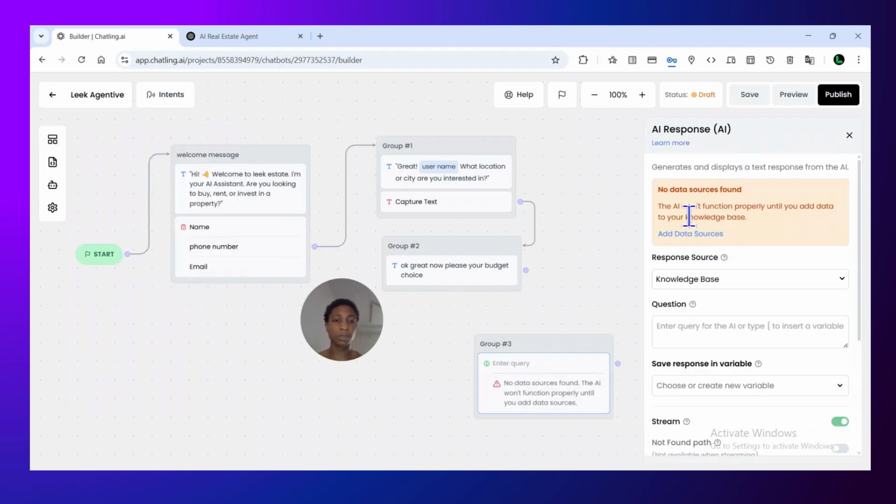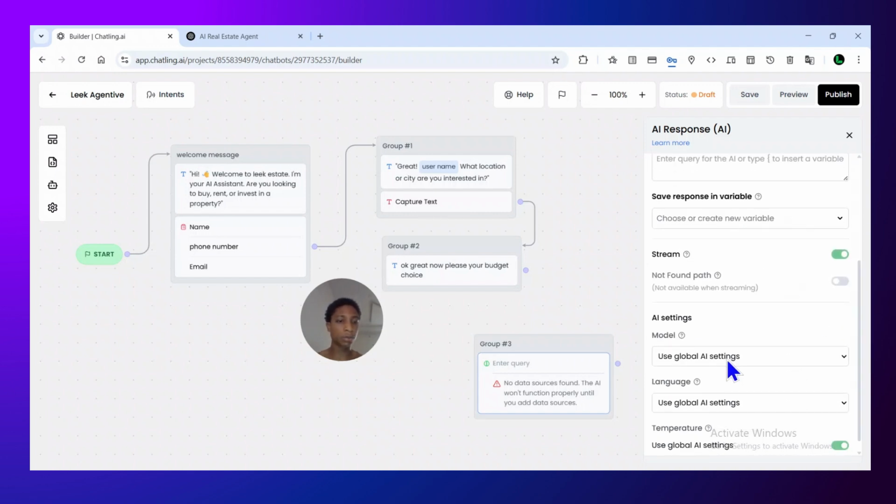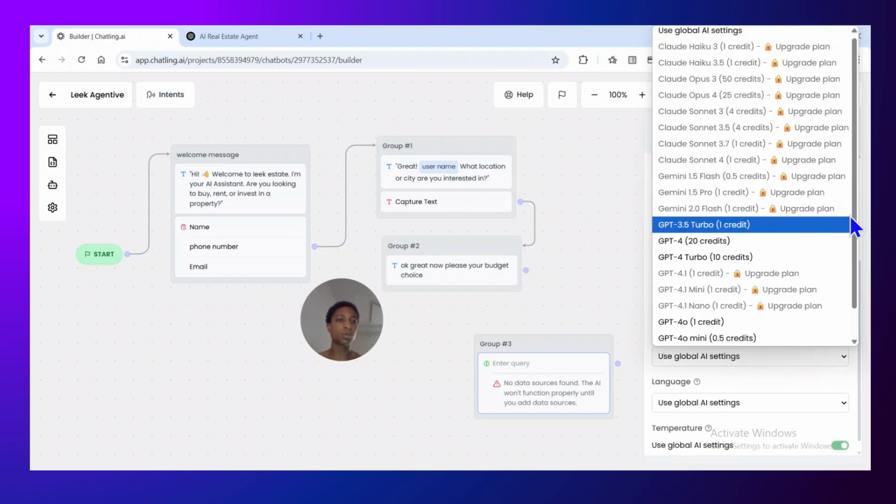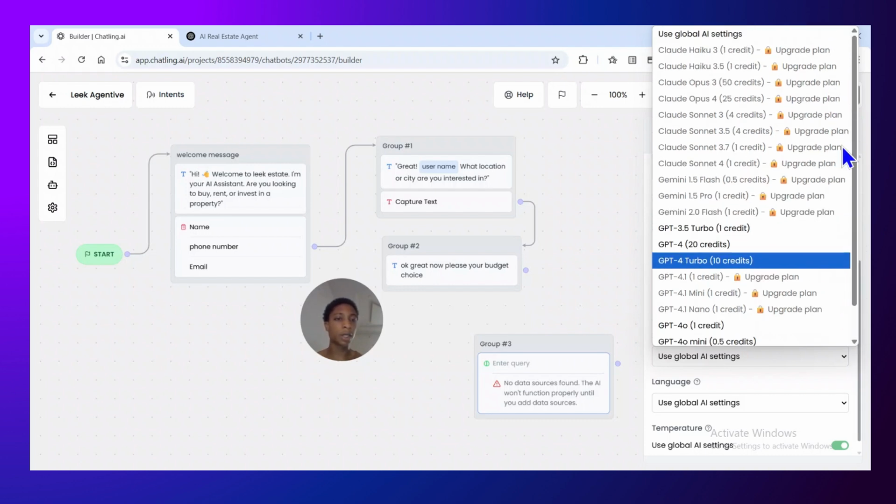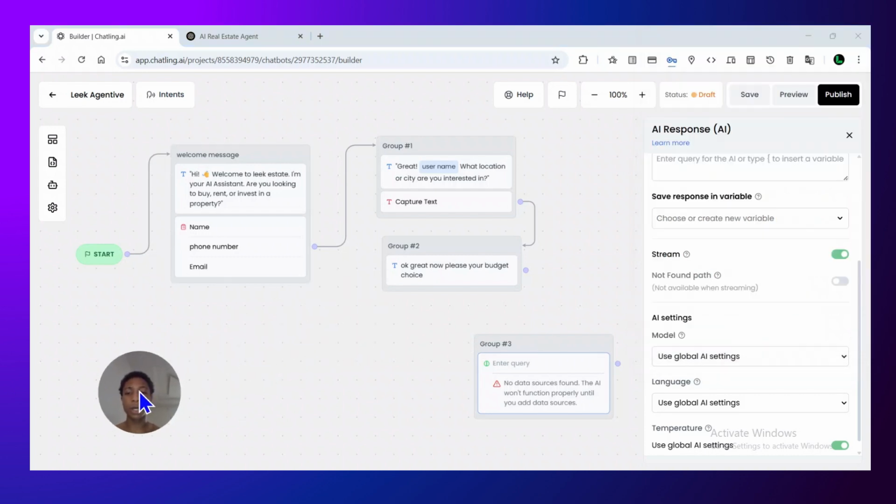Maybe you add your knowledge base to this. This is just like a system prompt you give the AI to perform for you. And for the stream, all you need to do is come down to here. You can see so many models that you can use right there. There are so many AI LLM models you can use. It's free right now, so I actually need you to go and try this AI chatbot out. In my next video, I'll be doing an AI structured chatbot for users.